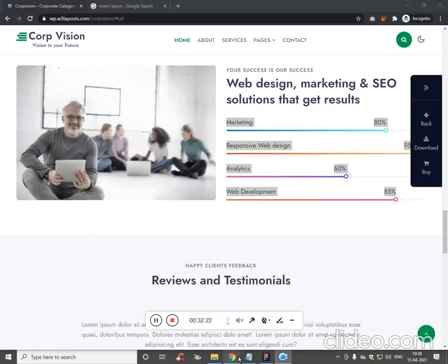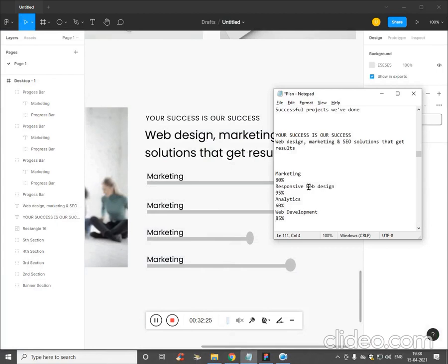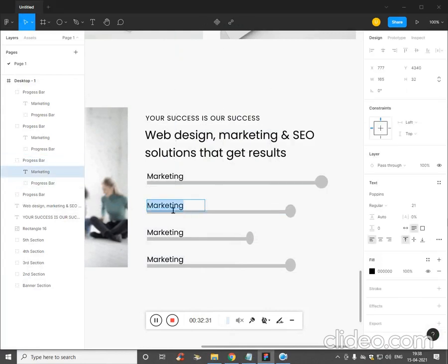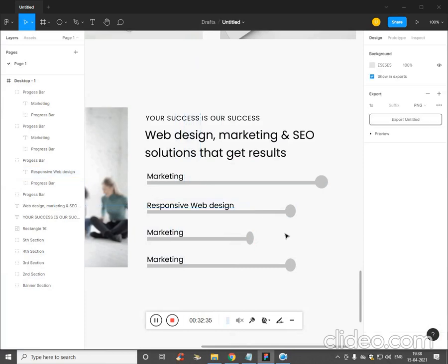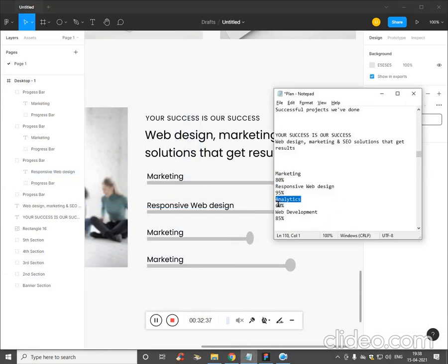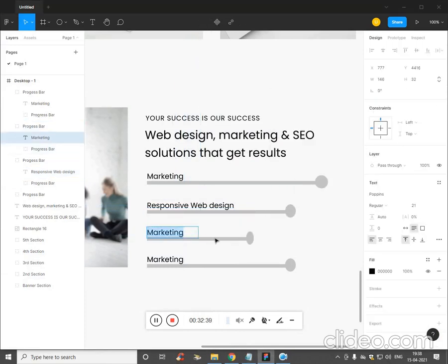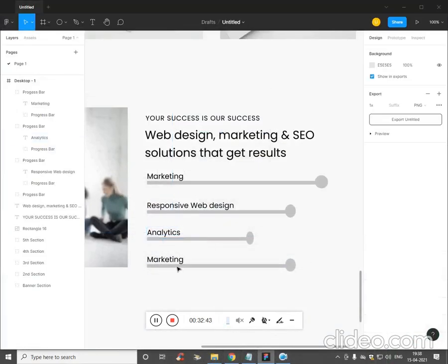Now let's place the text. Responsive web design. And analytics. And then web development.